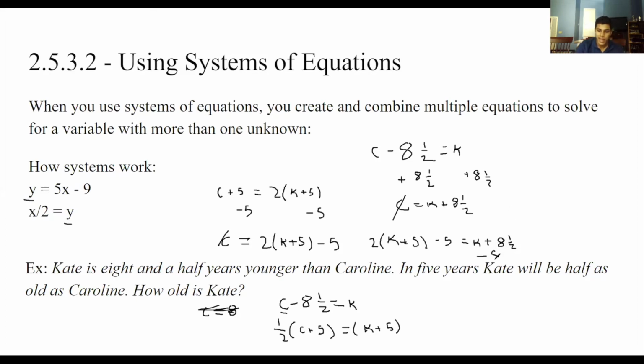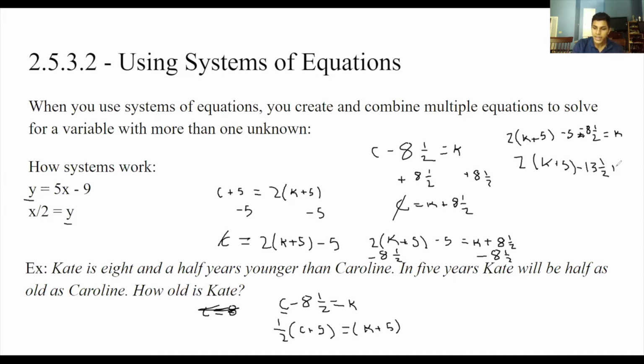So if I subtract 8.5 from both sides of the equation, and I'm actually going to move up a little bit so I have some more room, this should give me 2 times K plus 5, and then minus 5 minus 8.5 equals K. All right, so now that I have this, I just need to make sure to simplify the minus 5 minus 8.5. And if you simplify that out, I'm doing this quickly, it's going to equal minus 13.5. So now I have 2 times K plus 5 minus 13.5 equals K.